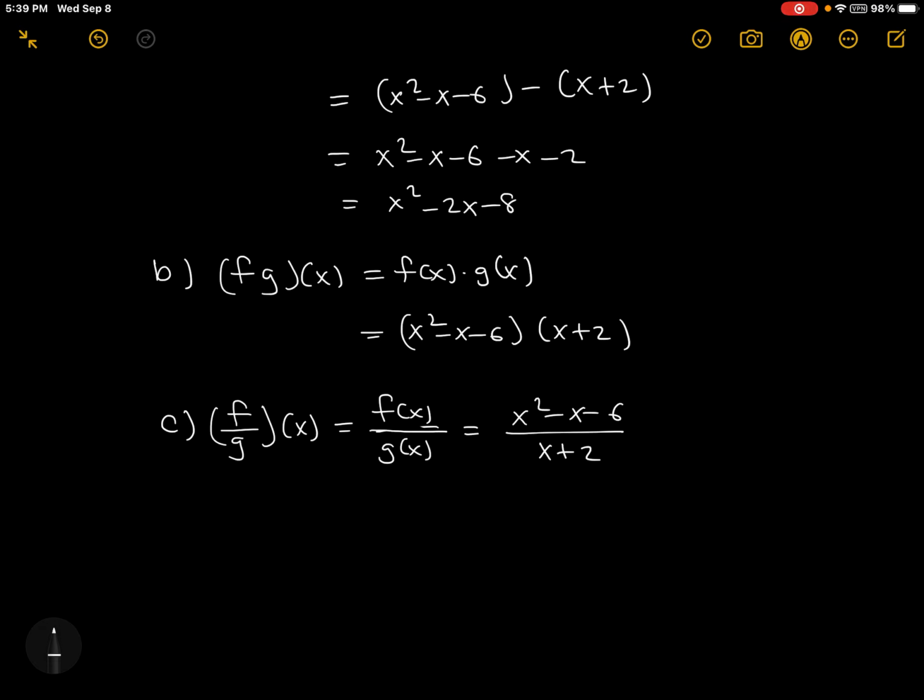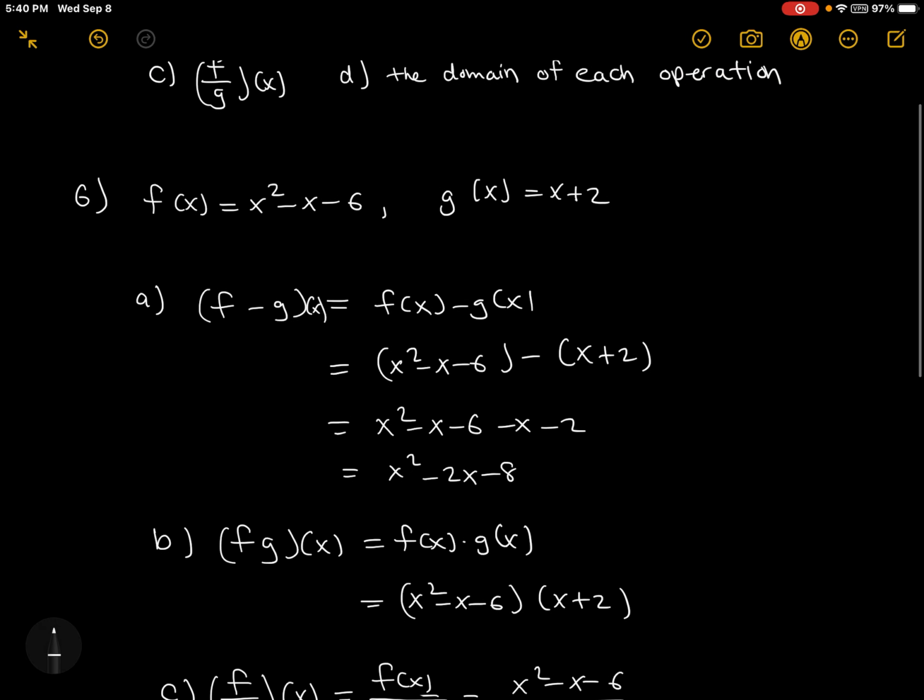Okay, so what I want to really emphasize here is the domain of each operation. So the way I figure out the domain, if you look at your notes on page 1, the domain of h is the domain of both f and g. And so what that means is you need to find the domain of f and g separately. And then step number 3 was to find the overlap, right? So let's figure out what the domain of f is. So over here, my f of x, domain of f. What is the domain of f?